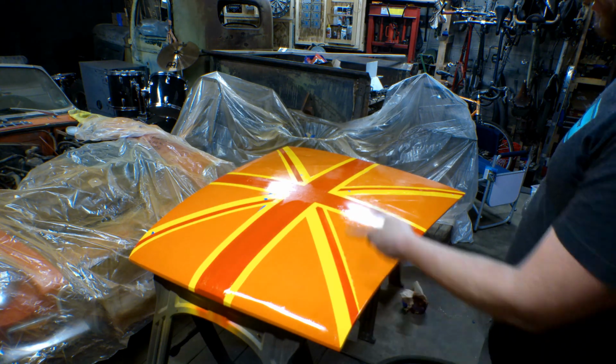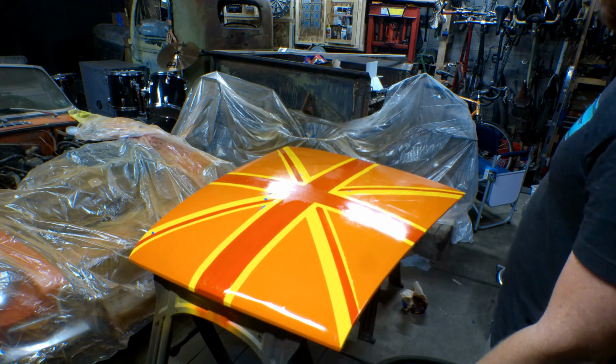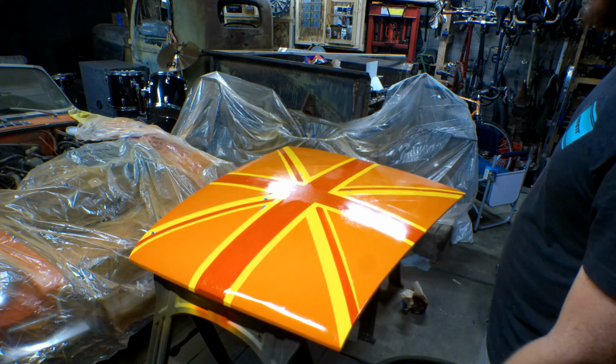So yeah, I'm going to clean that up and then hit it with some clear and stick it on the car.